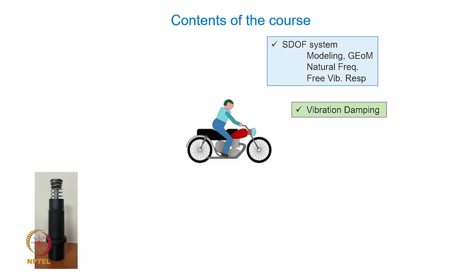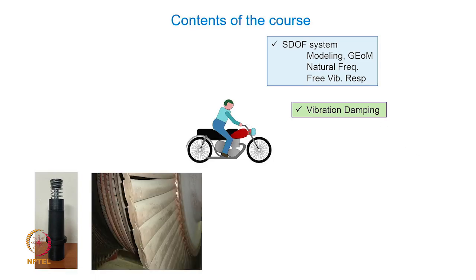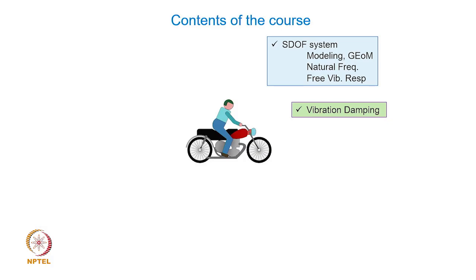Some of these dampings are sourced to the dashpot, which you will see in automotive suspensions, but there are many systems, for example in steam turbine blades, where Coulomb damping or dry friction damping is actually designed into the system. So we will look at different kinds of damping models and how to implement them in the governing equation of motion. Then we will explore how to find the response to arbitrary excitation.